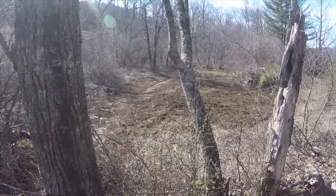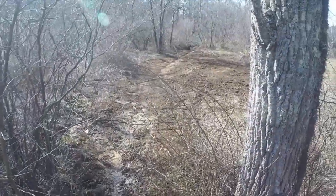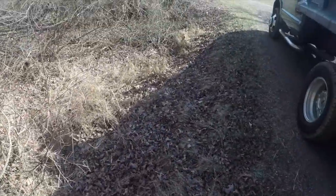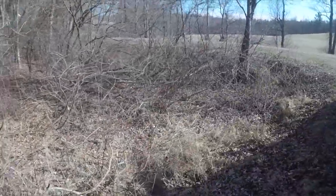All right, we got that side of the road done and got it all smoothed up, looking pretty good. And water's draining down the ditch to the creek. So got one other little project over here. Has to do with the same pipe, but it's partially stopped up over here and the leaves built up in front of it and the ditches are full. Typical maintenance issues with culvert pipes. But I'm gonna go ahead and clean this side out too, so this side of the road can drain. So stick around for that.